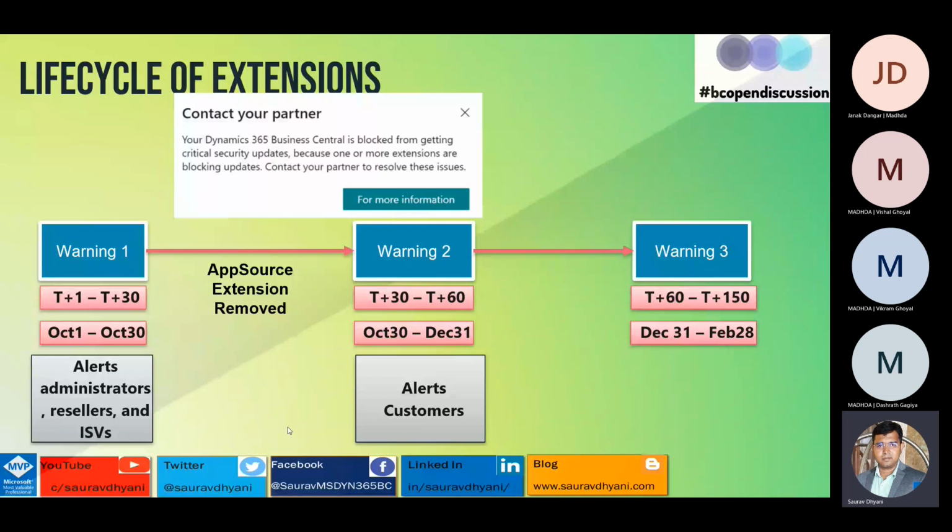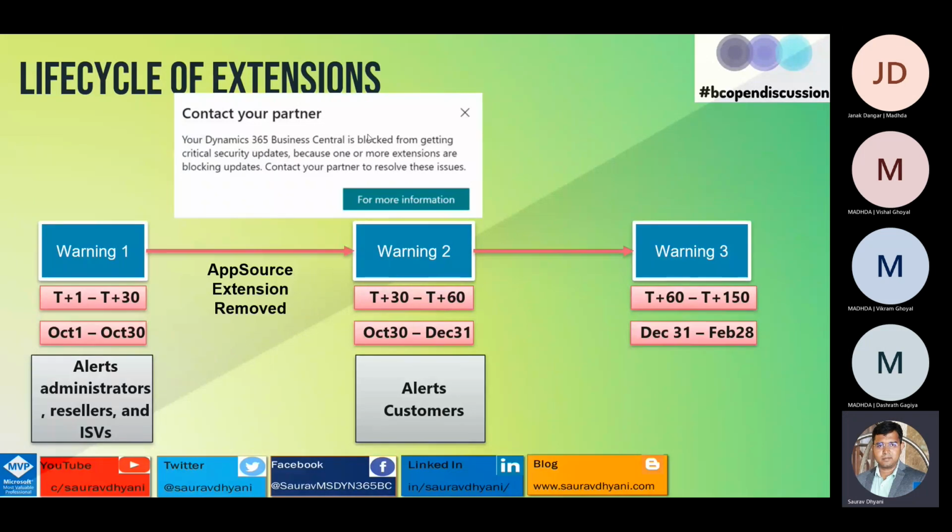So this is another attempt from Microsoft: if you forget to set the notification recipient, then after the first 30 days phase, the next phase will make it obvious for each user at your customer to see that there is a problem somewhere and they need to reach out to you as a partner to make sure that the issues are fixed.